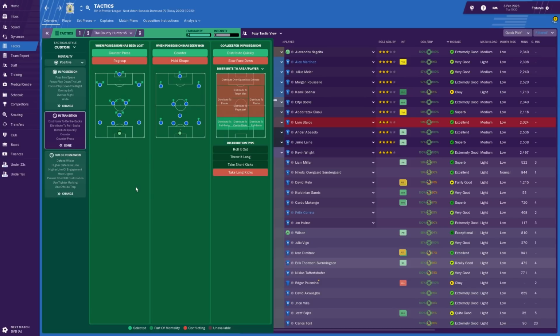This side of things, I don't think I've changed it a great deal. We're on counter-press still, and I think that does work. We are distributing faster now, though, to try and provoke some counter-attacks, but I'm still promoting passing the ball to these players because there isn't an option to do what I want. What I want the goalkeeper to do is when he gets the ball and we're trying to launch a counter, then is where I want him to distribute over. But for most of the point, I want him to distribute to these players so we can play it out from the back.